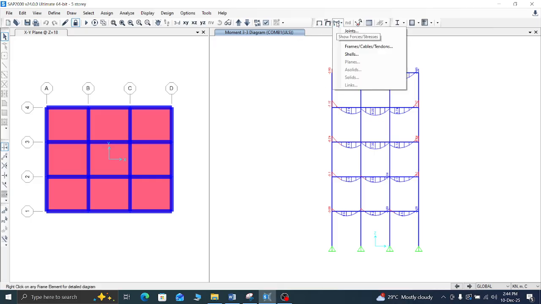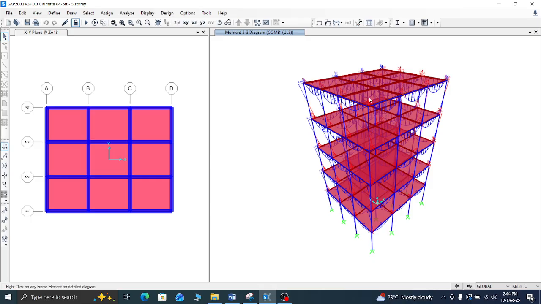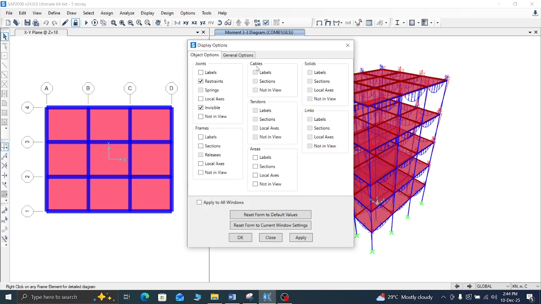And after that, what I am going to tell you is, if you need any displays, okay, label or any other things, you can get this.